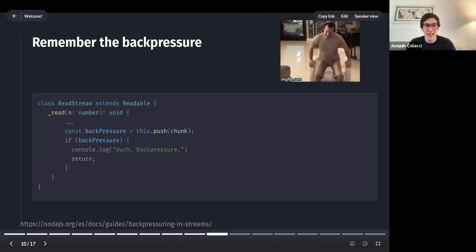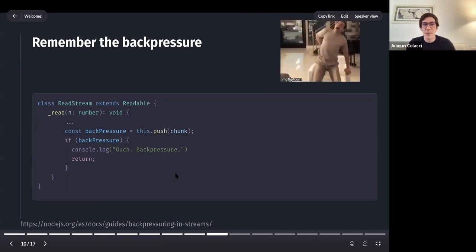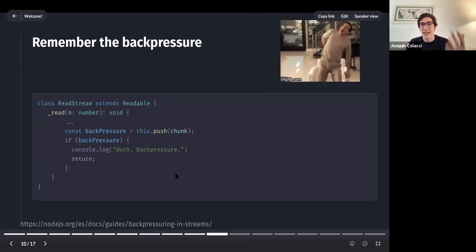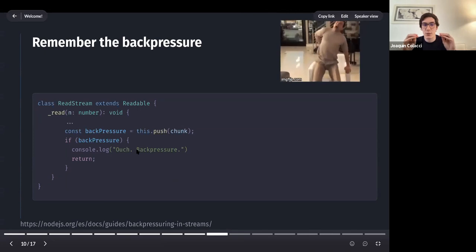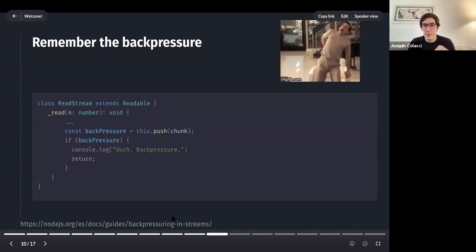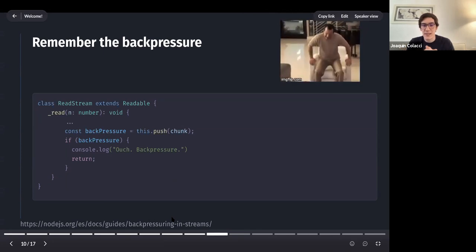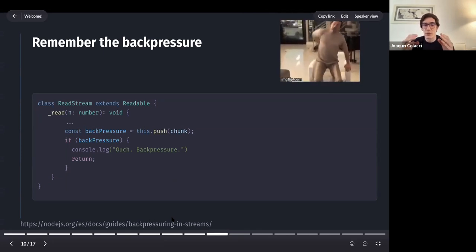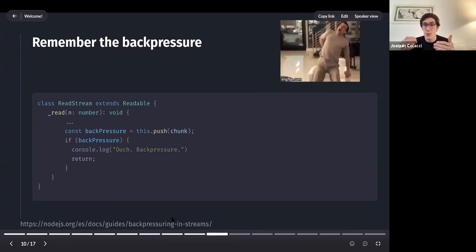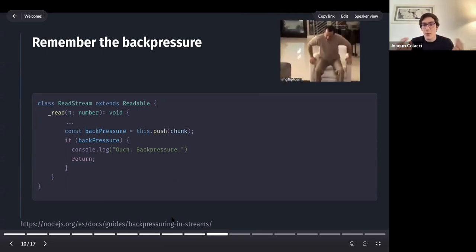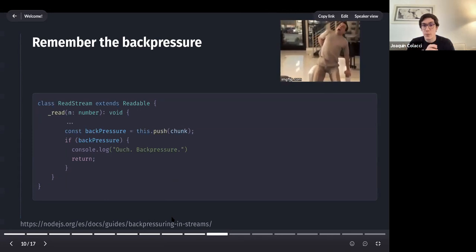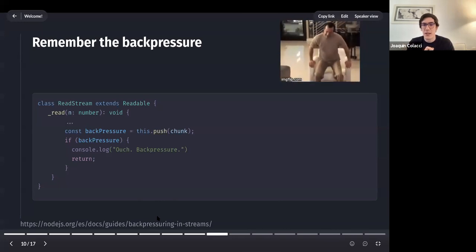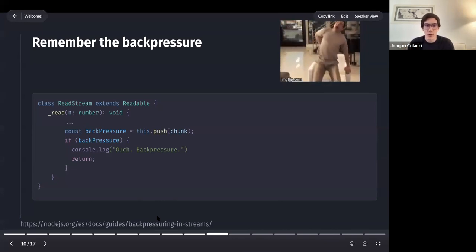I want to send a shout out to Petros, who also shared some knowledge on these classes running cursors. It has been very nice. It's very, very important to remember this. There's also a document that Andy can share after the meeting that has information about how to handle backpressure using streams on Node.js. It's official, so I recommend everyone who wants to do this to also pay good attention to this post, because it's very good. It's over here, backpressure in streams. You can use it to improve your code.